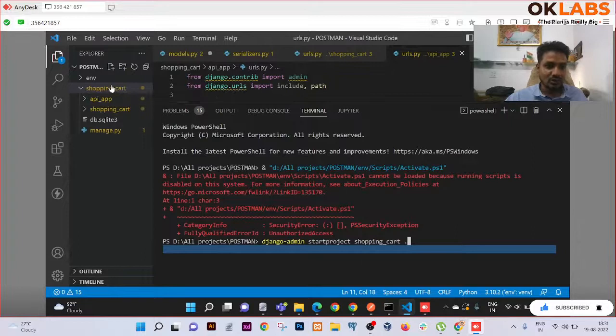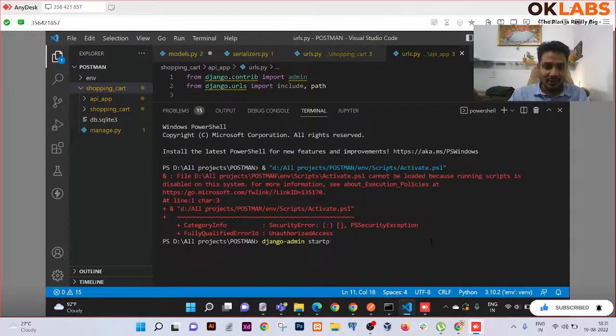So what we can do now is either move all these files up a directory, or instead of moving them upward, go to the main directory and start your project from there.